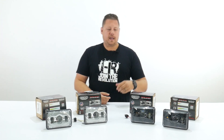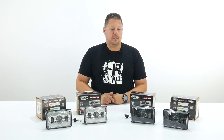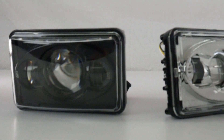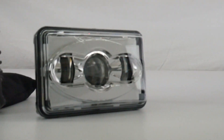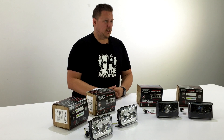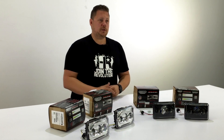The low beam and high beam are kind of difficult to differentiate — even though they're different colors, they still look very similar. The high beam has a much larger projector lens in the middle, to give it a specific high beam light output pattern, while the low beam uses a smaller, narrower projector. So just by looking at them you can instantly tell which is the low beam and which is the high beam, and then it's just a matter of picking which color you like.